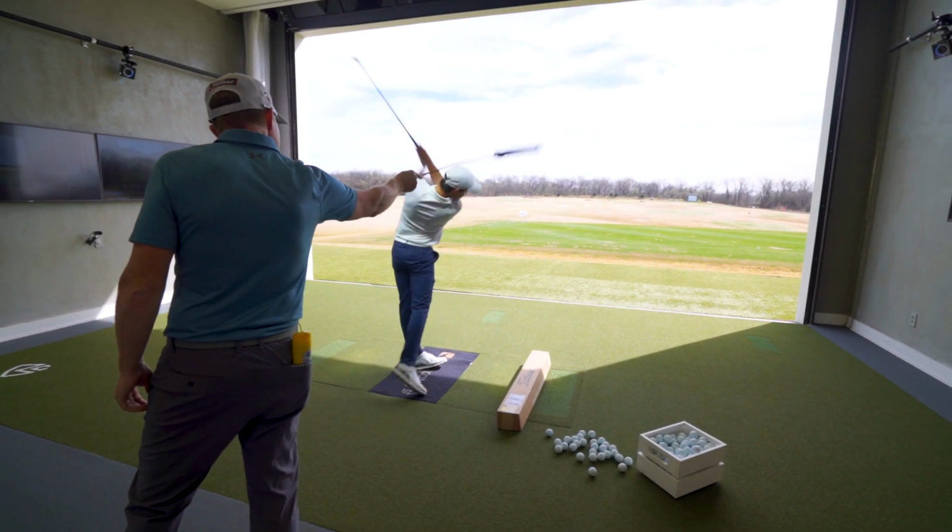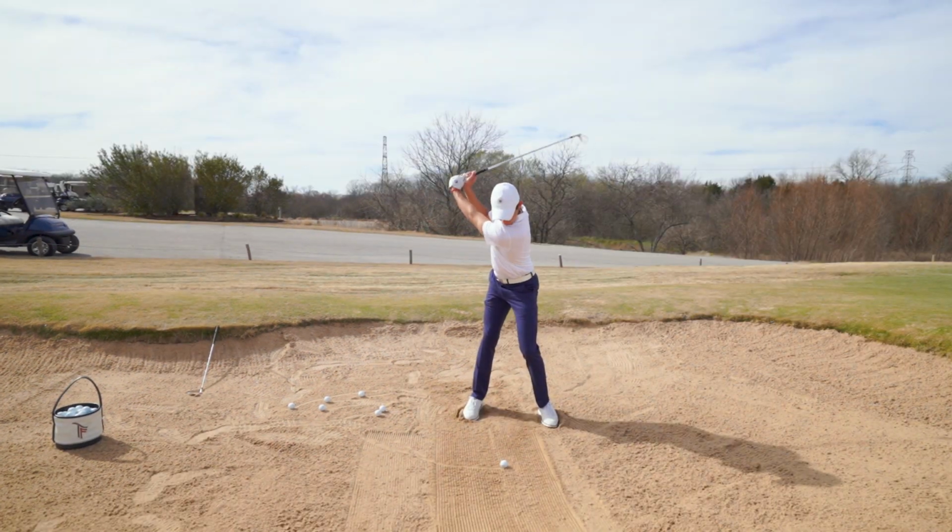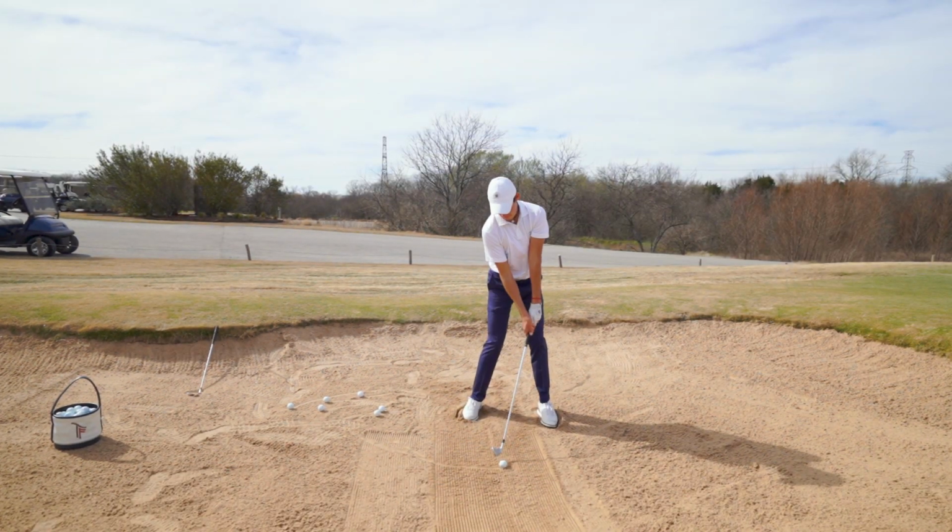So what we did is we integrated some of the sense from inside, and then we came outdoors and we elevated the consequence by asking him to clip these balls tightly off some smoothly raked sand, and that helped him, and it sure will help you control the bottom of your arc to make more solid contact.